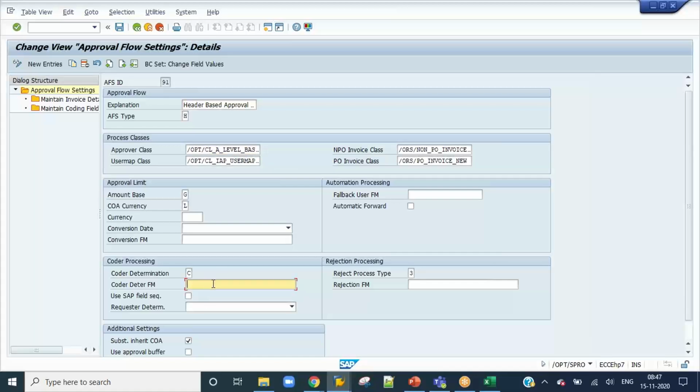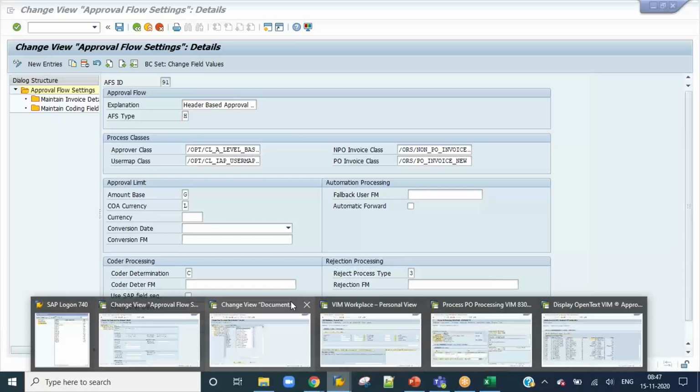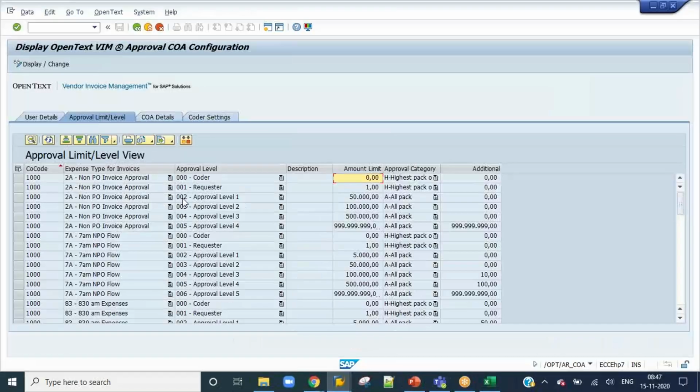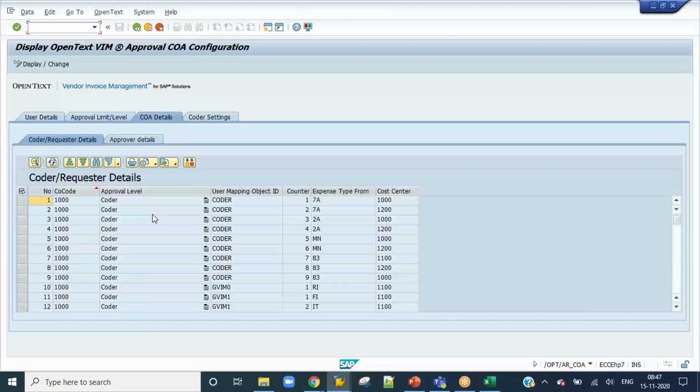Coder is like, see, each company code wise, one or two guys, one guy will be there. That guy is the one who is going to enter all the details. So where actual customization is required is, if you don't want to maintain all these levels, approval users in your system. A few of the customers are not interested in maintaining all this data, approval limit and levels for each company code or expense type, and they don't want to maintain all this stuff.